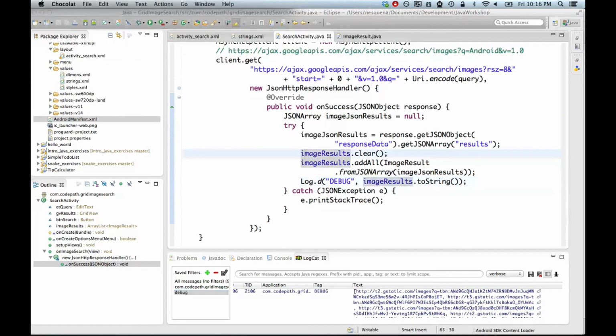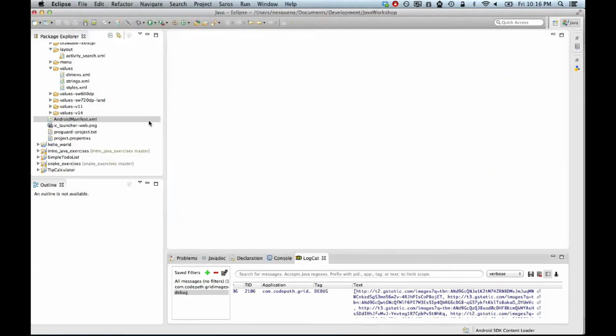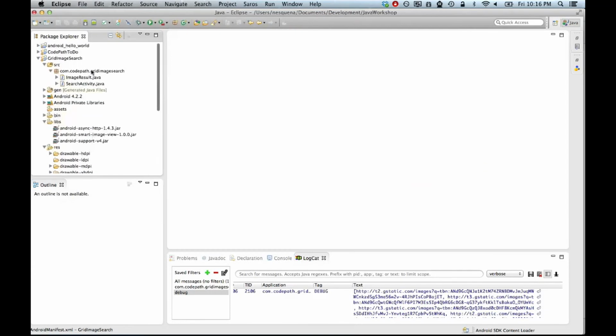So this is good because that means that we have finished the hard part, which is often parsing and then constructing the Java models. And then, of course, the next step would be to display this in the grid. So let's take a look at how we would do that. As you might be familiar with, in order to display anything in any sort of list or grid, the first step is you need to create an adapter. So let's do that right now.